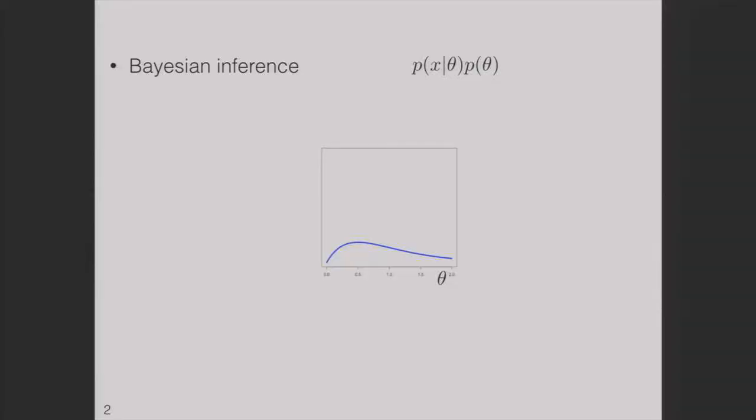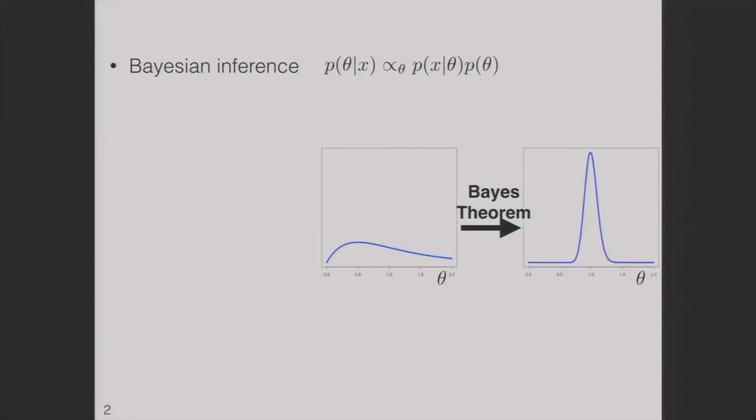Then we have our likelihood that describes our data, let's call it x, given our parameter theta. This is another modeling choice. And then finally, Bayes' theorem tells us what we know about these unknown parameters given the data we've seen, now that we've seen the data x. Bayes' theorem is just a theorem. It's basically written out right here. And it'll give us some posterior.